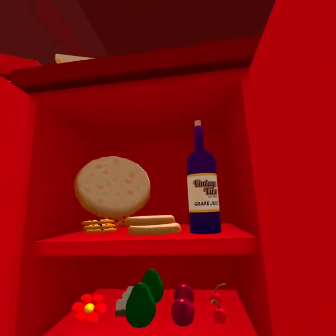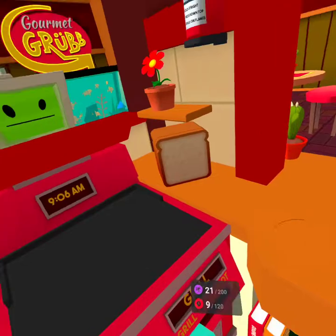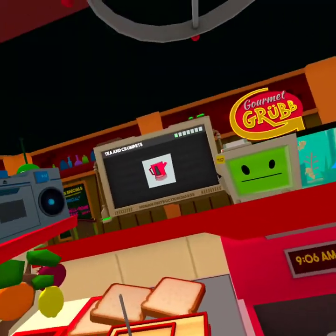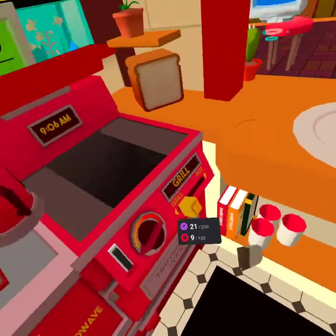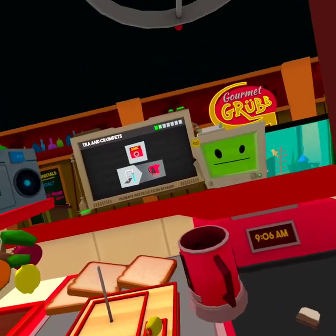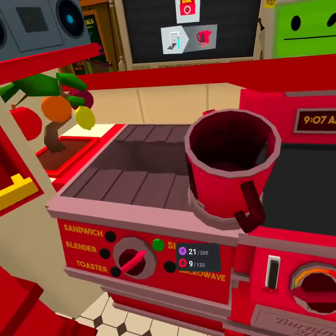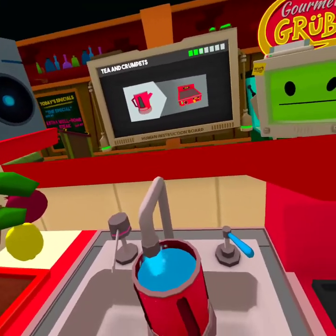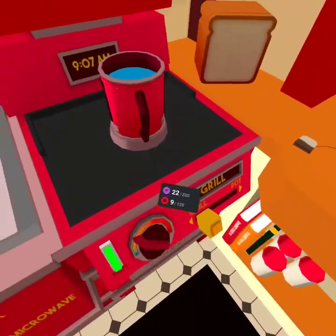Okay. I'm not British. Okay, so these are crumpets. Shh, please. Let's do. Pot? Oh, I dropped my tea bucket. Okay. We fill you with water. Okay, here. We put you on the grill and we heat it up.